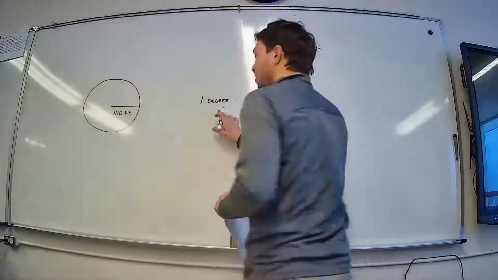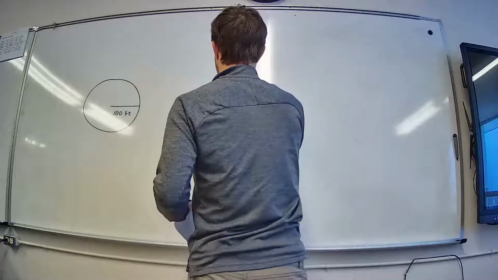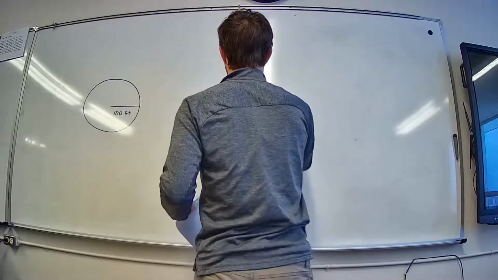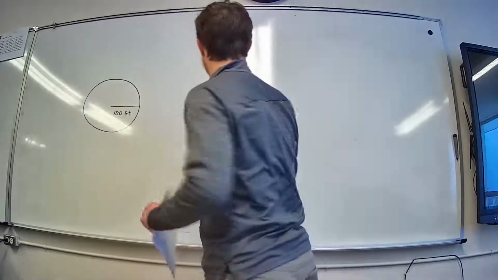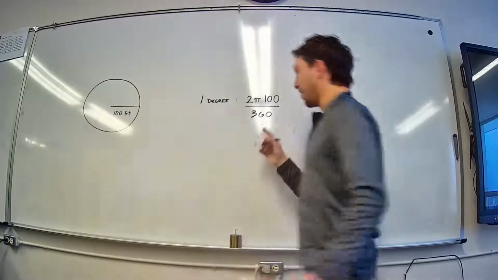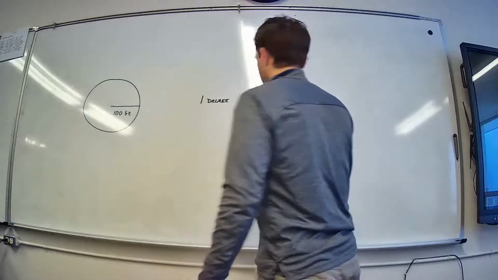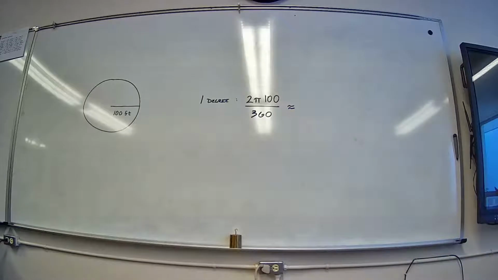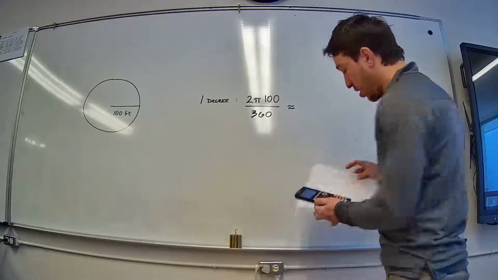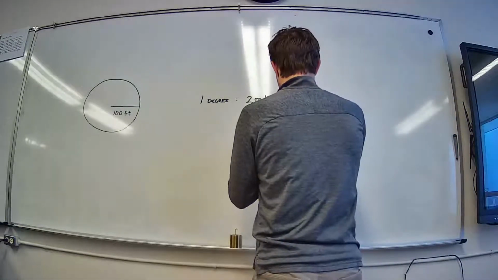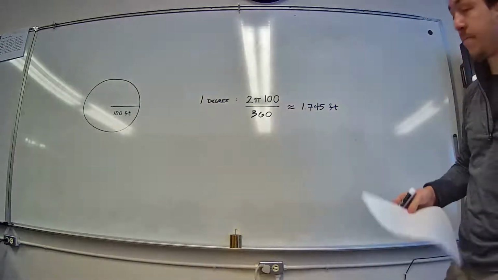So anyway, if you went 1 degree, you'd ask, what's the circumference of the circle? 2 pi r, right? That would be a full 360, so I'd have to divide that by 360. That's not very pretty, is it? Let's see what that number is. 2 pi times 100 divided by 360. You would have run about 1.745 feet. Okay, that's not very nice, is it?